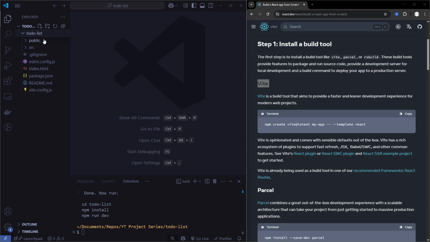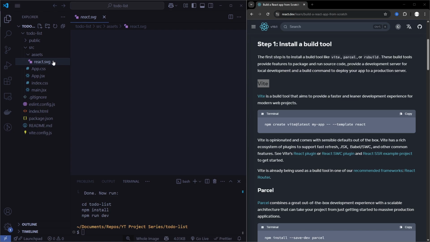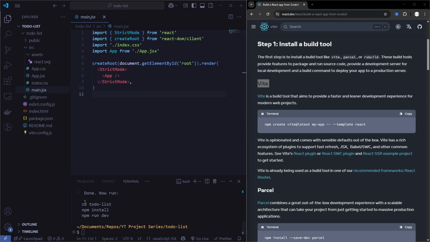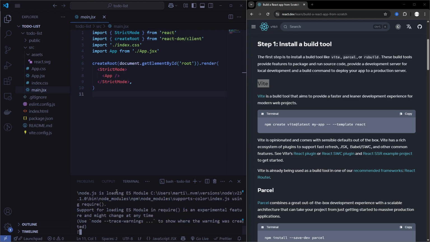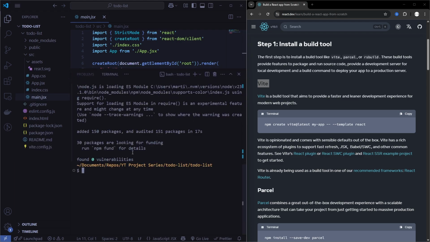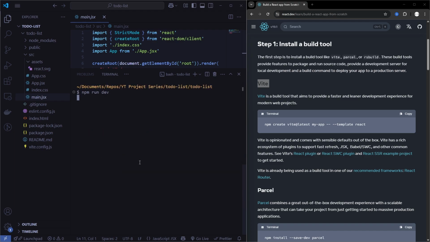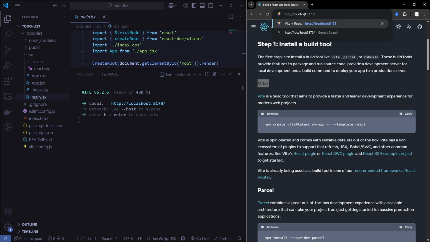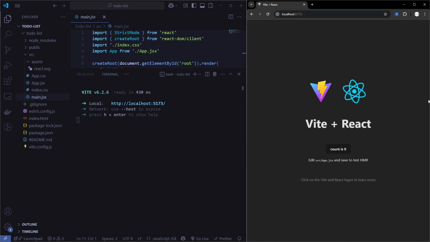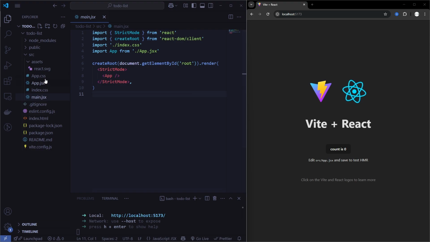So we have source directory, we have assets in there, just a React icon, and our app CSS and app JSX. So let's cd into our new directory, and then we run npm install for our dependencies. After a bit of waiting, we can clear our terminal and we can run the very fast local dev environment. So just visit this to see what our app looks like at the moment. And there it is.